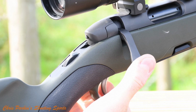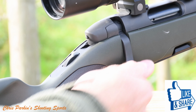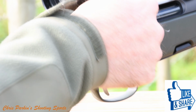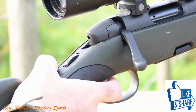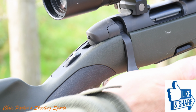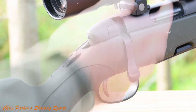But now I can also press the bolt handle down, which completely locks the firing pin and the bolt handle so it cannot fire, and then just simply push back to the center position and we now have normal bolt operation or forward again for fire. This keeps the bolt handle down, out of the way, unable to fire, and it also prevents it catching on foliage or digging into your back when you're carrying it.